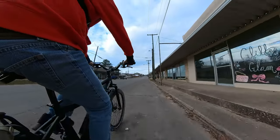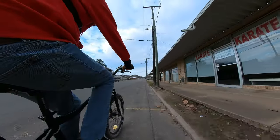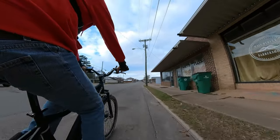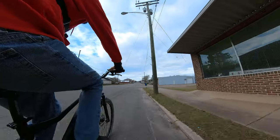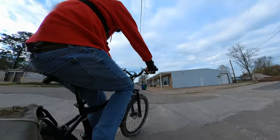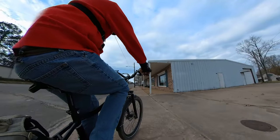Everything I can see from riding the bike and listening to other reviews, these cadence sensors are not bad in any way. They just have to be set up properly with the pedal assist, or at the very least, give you the capability of setting your own options, which unfortunately the Breeze doesn't do.